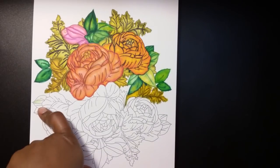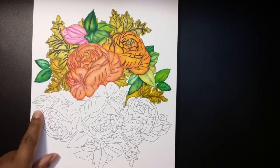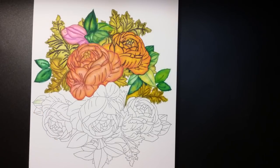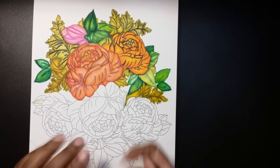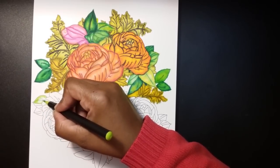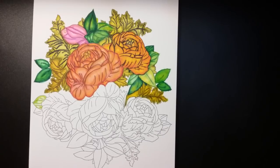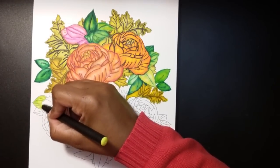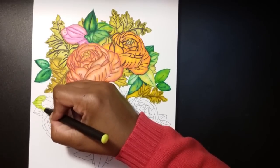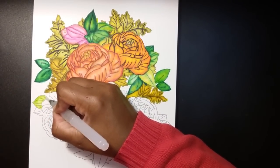I'll go ahead and finish these leaves over here while I'm here with you guys. Let's see, that one over there I want to be super, super light. So I'm going to take my lighter green. This green here is super light, right? Okay, yeah. We'll just do that lighter green and yellow. We'll just do the two colors and see, well, not even yellow. I'll use this neon green color here and see how that pans out. And see, I go over the whole thing a little bit because I'm not looking to really blend with my water brush pen.